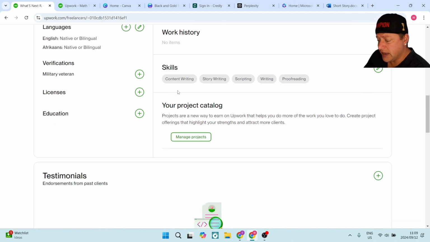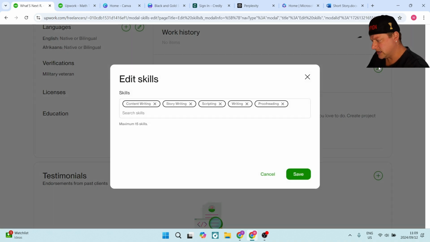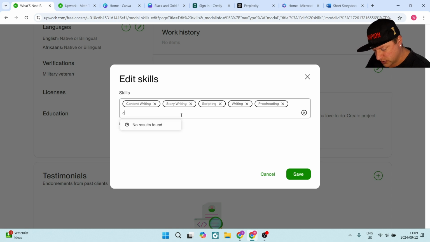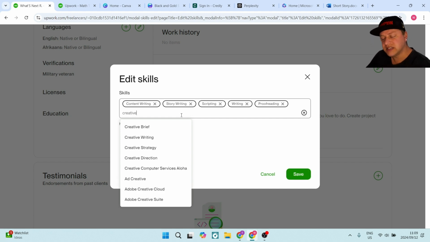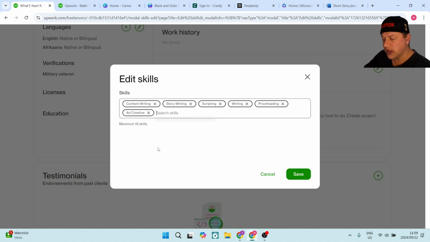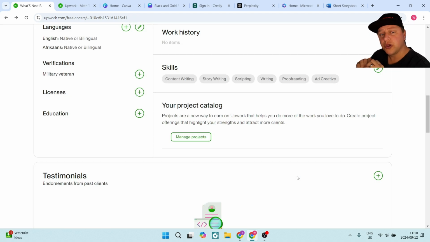Now you've got some projects in your portfolio. We're going to go down here, and here we can start refining our skills. Let's hit the little pencil icon and start adding some skills. This is the time-consuming part, so you can go in here and start typing. Once you start typing, you will see some suggestions coming up, and you can have a look at what is available and what different options there are. You can add as many skills, up to 15 in total, in the skills section. You can now click on save, and now you have some skills.